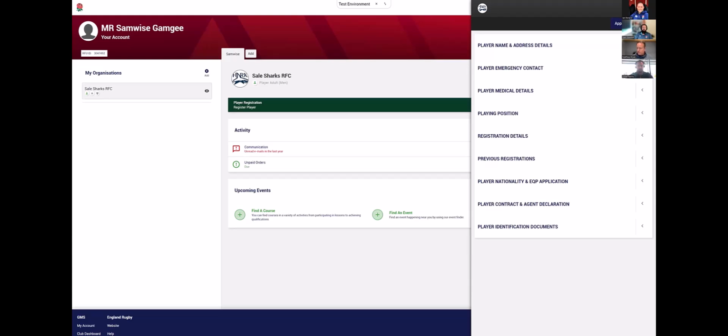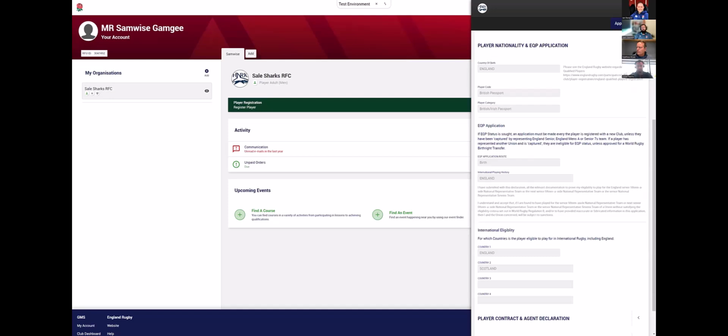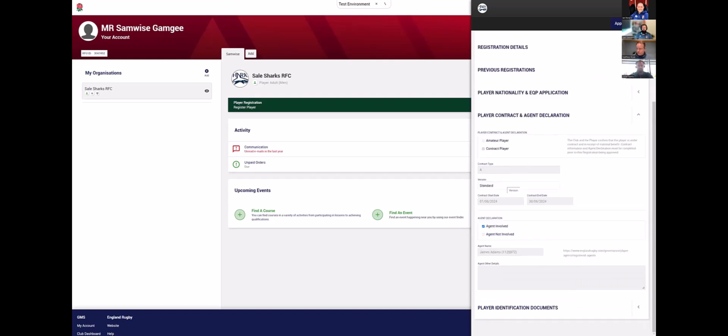The player can open up all of the categories as we did for everybody else and review the same information. Importantly to note, though, here in this example of nationality and EQP, the player cannot change anything. All they're doing is approving the information that's been submitted. They cannot edit any details. They cannot make any changes after your submission. So they can only review and approve or reject. So we're going to approve.